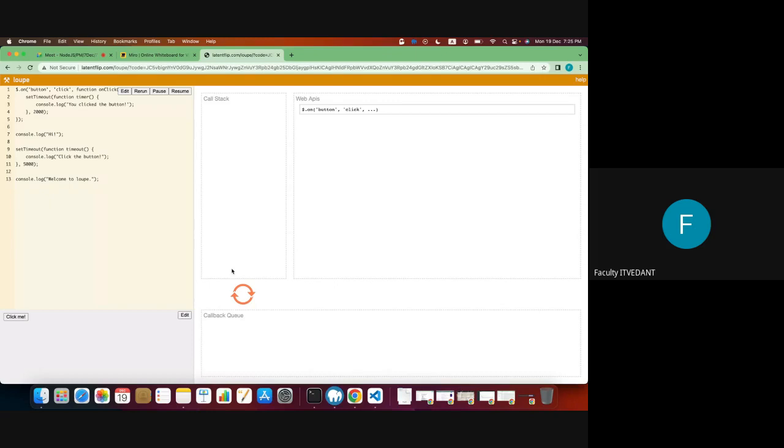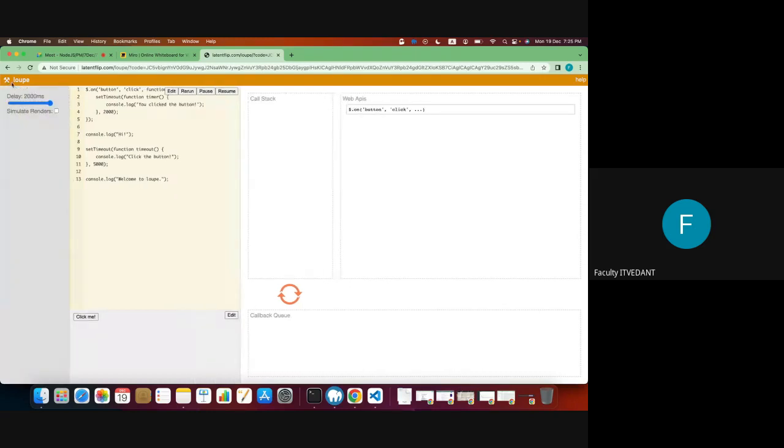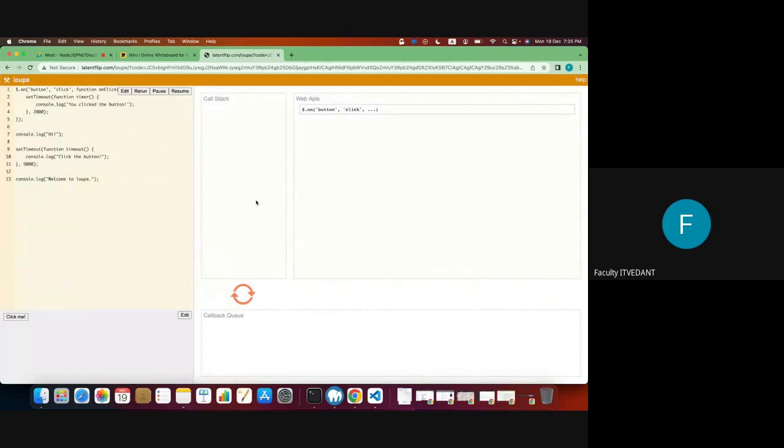It is quite fast because I guess the delay is not that much, but you can see how it was running. This is also a web API, because we are calling the function setTimeout. Now you can see this again is the same. The web API will go in here. Console.log hi is printed. Then setTimeout will come. Now this timer function will go into the web API. Then this will come to the loop and print. Then the timeout will come, callback queue, the event loop will run, the timeout function will execute, it will print console.log, and then your timeout is taken out.